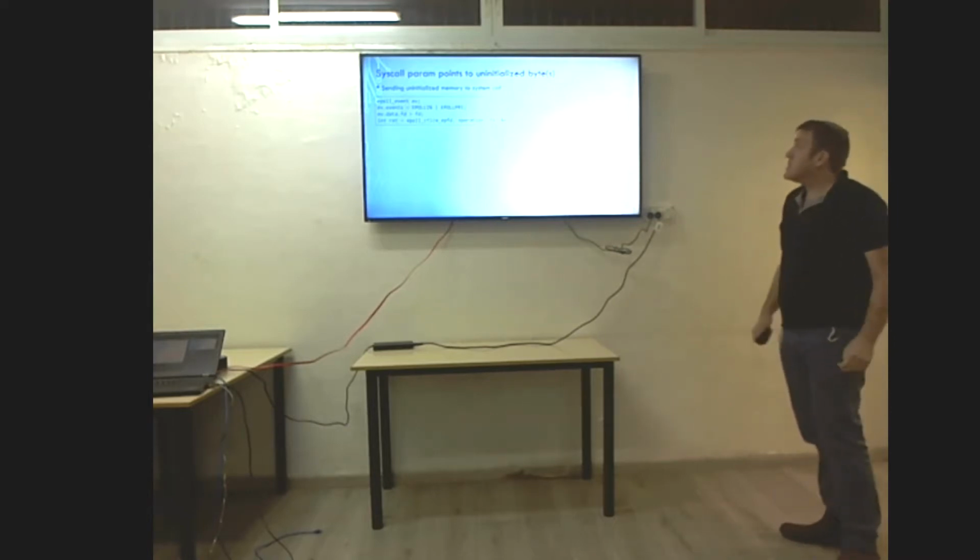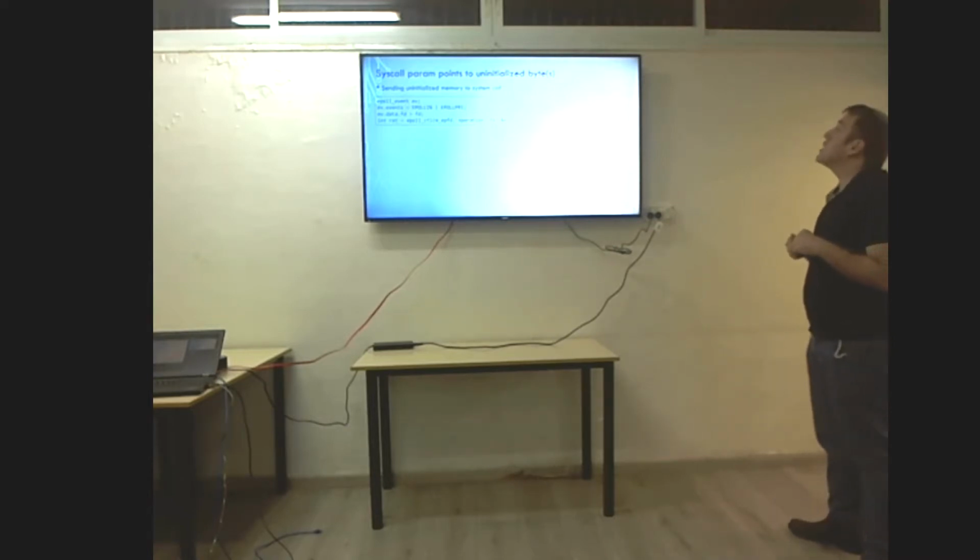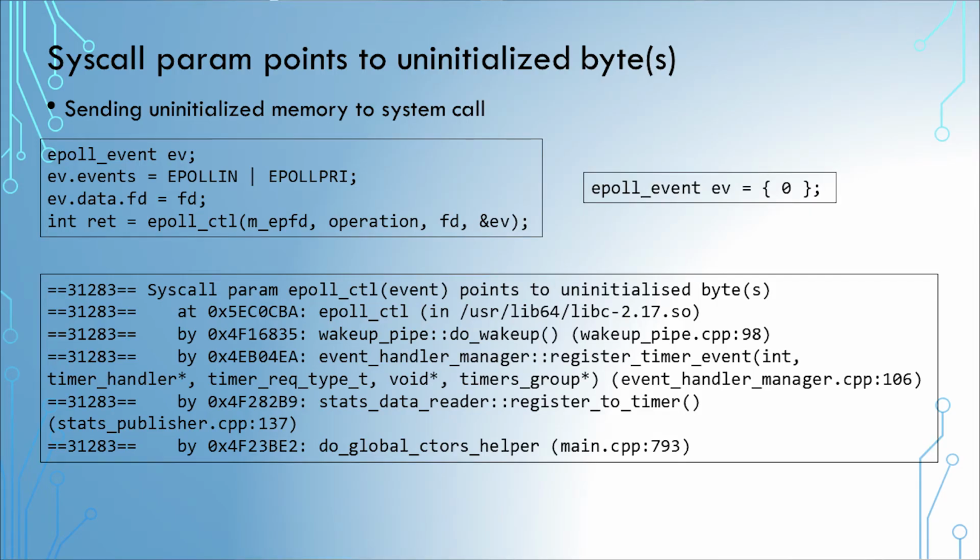Okay, and syscall params points to uninitialized bytes. Here I didn't really run it especially for this presentation, so you do see that there are lines of code. In all the old examples, maybe because it was like 5 lines, Valgrind didn't detect it, or it didn't write the line numbers, but here this is from our project, so you see that it does tell you the file name and the line. So this is what you will see in your basic run, not what you saw so far.